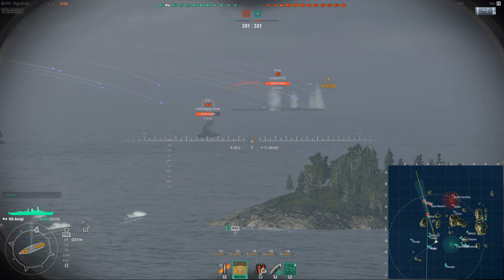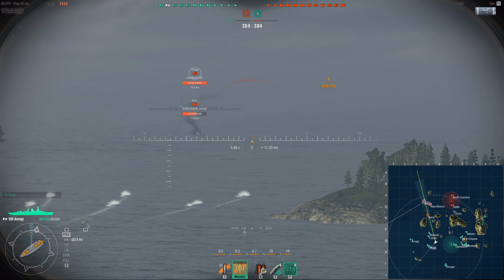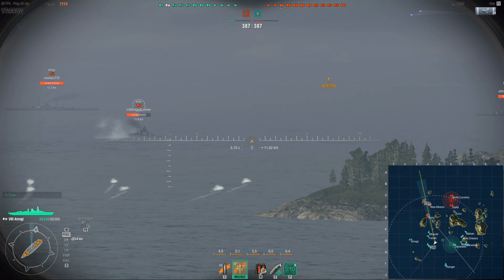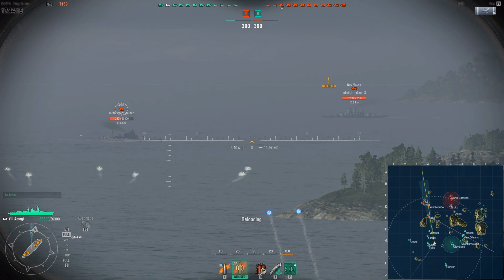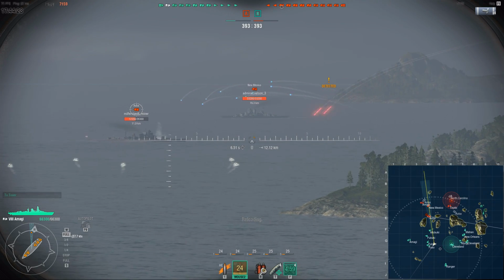I did some nice damage to him, about 7,000 damage. You see, someone tried to shoot me. My angled armor just repelled all the damage, so not a problem. I think that's a battleship trying to shoot me, but because of the angle I'm sailing at, I'm basically sailing sideways away from them. They have a very hard time hitting me.